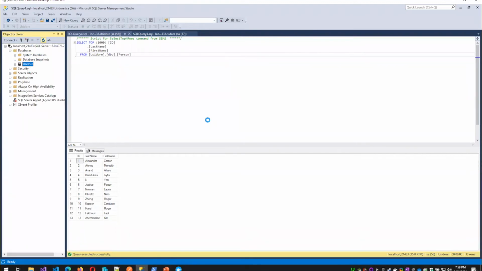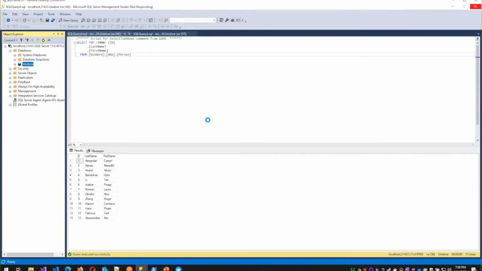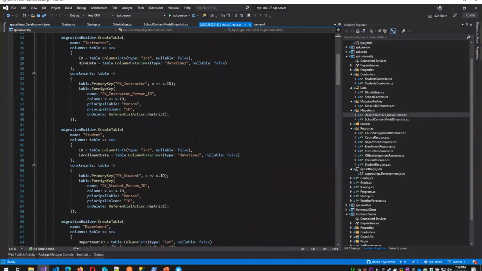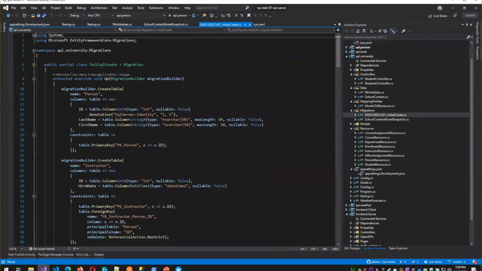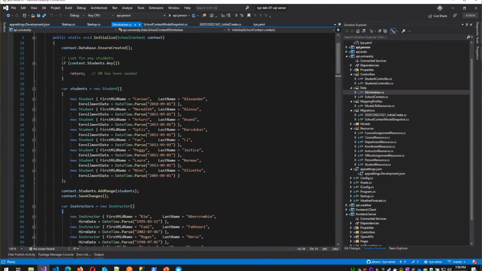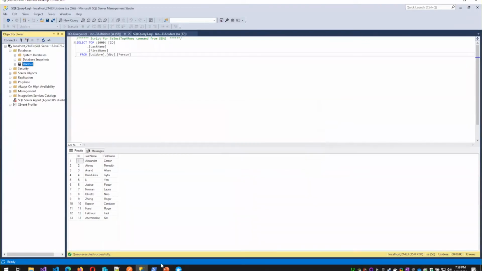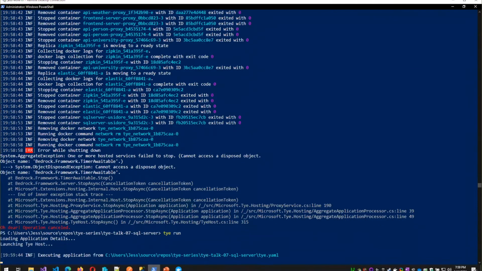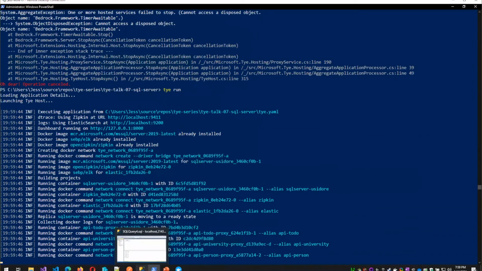And so you can go from nothing to a fully created SQL Server instance with your databases using, again, SQL migrations. We're not going to talk too much about SQL migrations, but if you don't know what they are, this is how you get from nothing to something using .NET code. So this will create the tables, it'll create the database, it will insert seeded data if it's not already there, and you're good to go. So this timed out and it's not there anymore. So again, I'll just run it again, just to prove that it wasn't any sort of trick or anything. But that's a big deal.